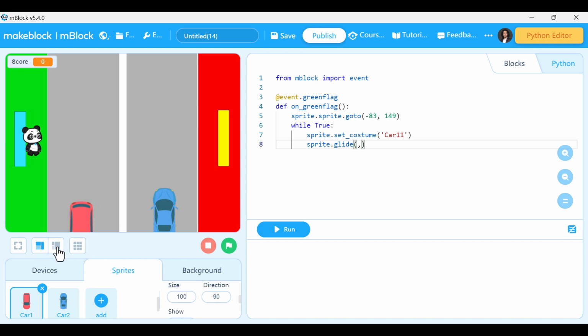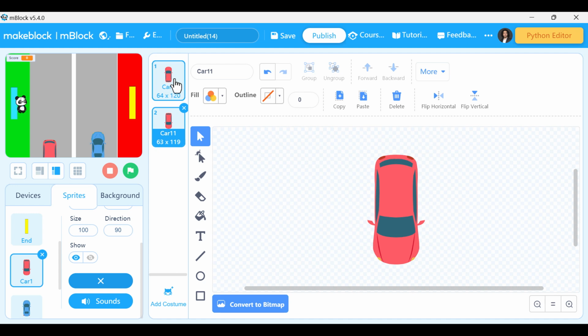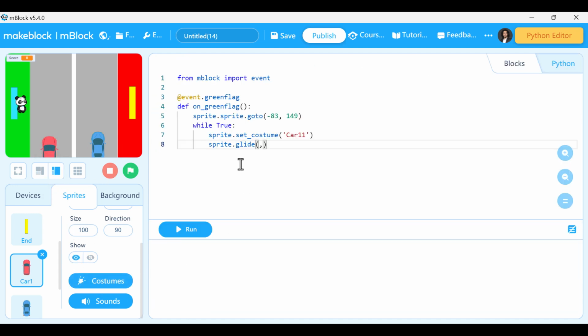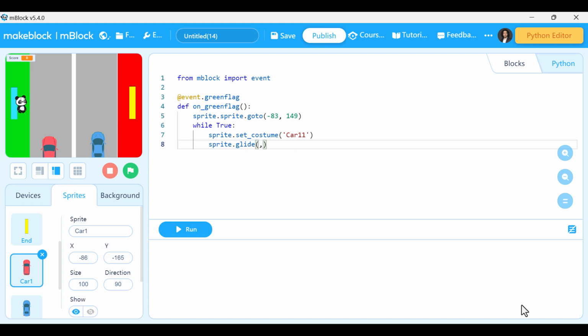Now we will go to the x and y, and we will change the costume, but we want to see the x and y now. The x is minus 86 and y is minus 165. After that we will change the costume again and we will glide again to the upper side of the screen.